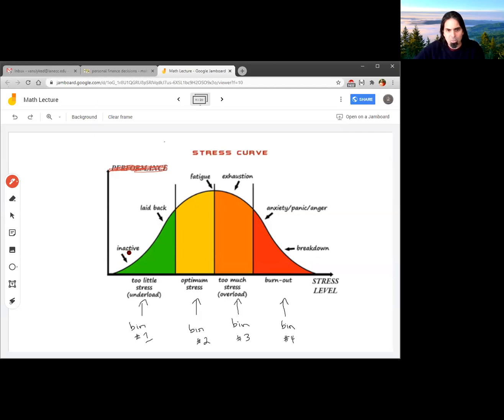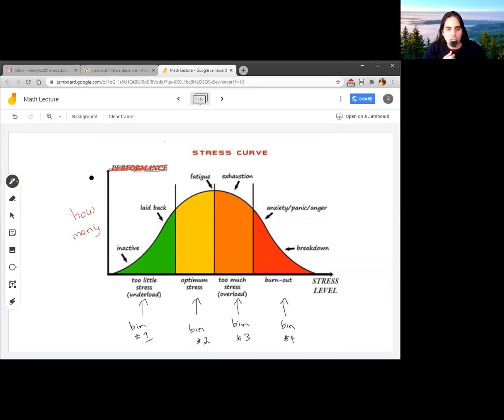Oh, I can't write sideways. So we could reinvent this graph a little bit. Are we wondering how many people in my family or my town or my class have one of these 4 stress levels? Or are we wondering, just for myself, how many of the past 52 weeks would I say I am in each of these stress levels? 5 weeks here, 10 weeks here, or so on. So we can think of things that we could count and turn the up and down axis into a counting of how many go in each bin. But performance doesn't sound like it's doing that.